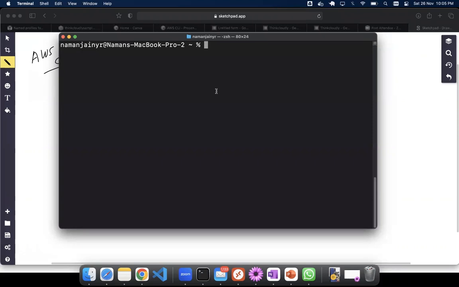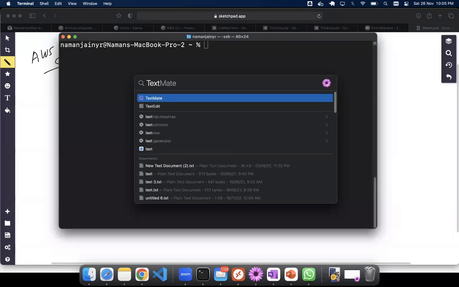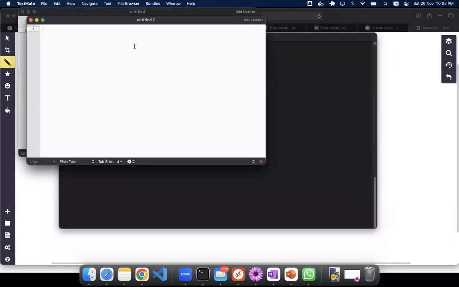this command line interface. So I hope you understand that the command line interface is just a method of using your laptop with the help of commands. Now let me just open a text pad for you. So we understand that the command line interface is a way where we type a lot of commands.